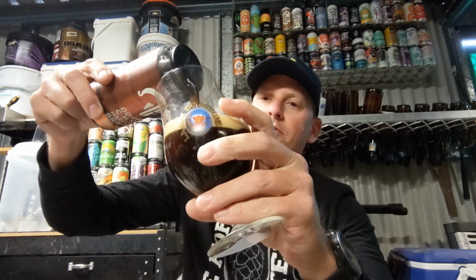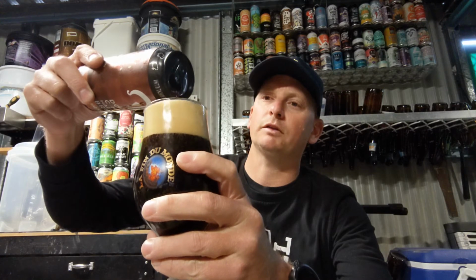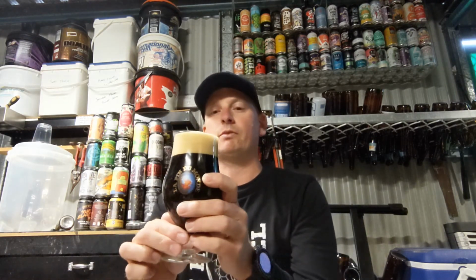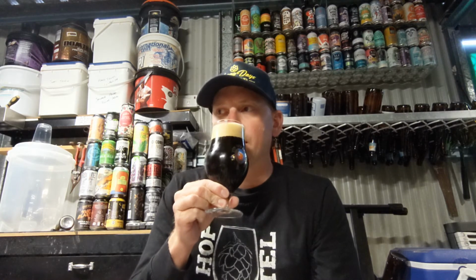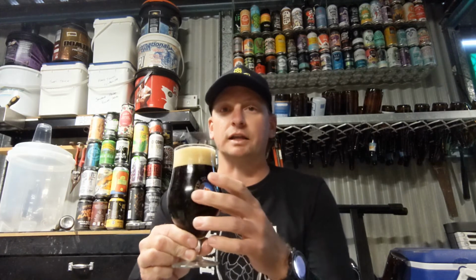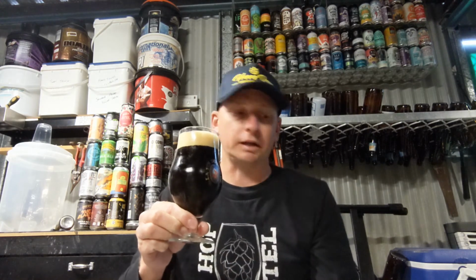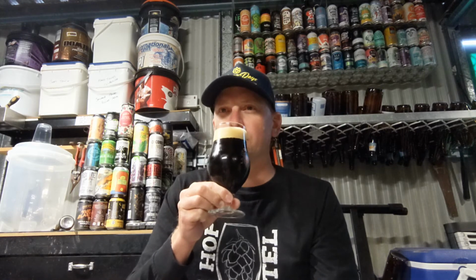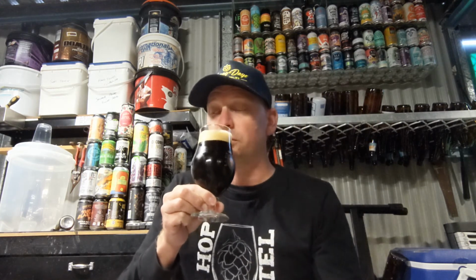Just done a quick day trip with the kids up to Forster. Had a lovely meal at the Tuncurry Beach Bowling Club, and then we went down to the main street and enjoyed a rocky road waffle ice cream cup. We all had the same thing but different flavours. I had a Jaffa, daughter had the choc peppermint choc chip, and the little fella had cookies and cream. Went and sat down on a little jetty and ate those, which was quite nice. Sort of a quick turnaround trip. It's around about a 2-hour drive each way, depending what way. I'm getting a few messages now. It must be the brew chat. So we went up over the Bulahdelah mountains to get there, and then just came back down the highway. Around about the same amount of time, to be honest.